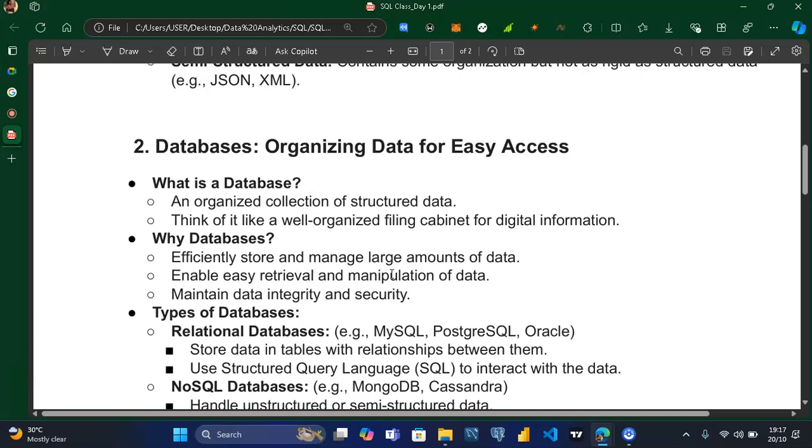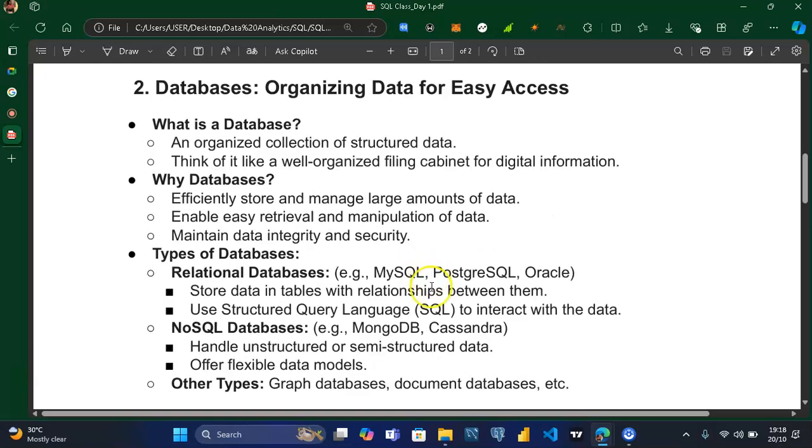Just like a library: a library contains shelves where books are stored, and each shelf has an index or a name. That's how a database is.